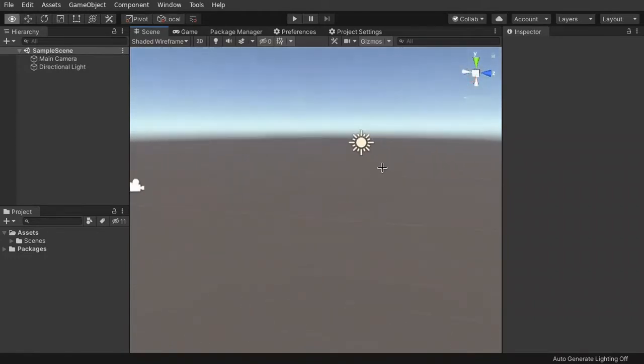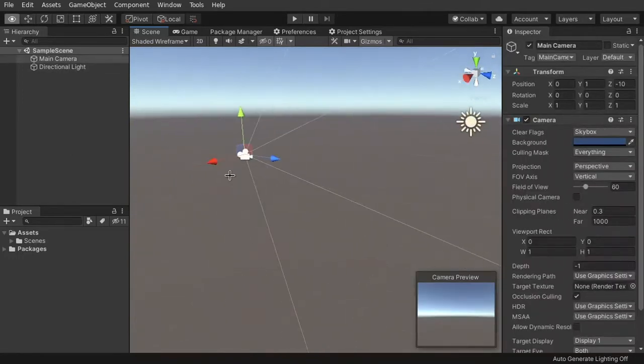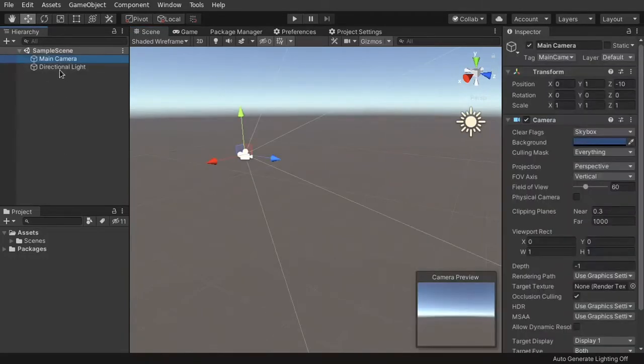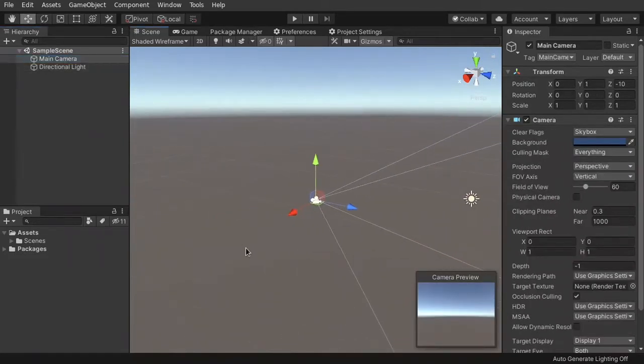Okay, so you can select objects by clicking as you expect. You can also select objects from a list in the hierarchy. This does the same thing basically. And when an object is selected, if you press the F button on your keyboard, it will be focused and it will be at the center of your screen, like this.